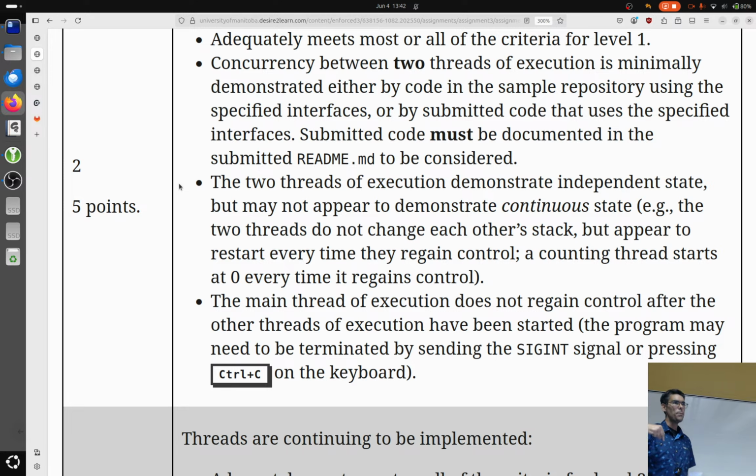I started my implementation by working with just switching two back and forth between each other, and they don't have continuous state. Every time it would just start at 0, and then start at 0, and then start at 0. Eventually I got to the point of being able to have them keep state. So start at 0, but then next time start at 50, and then next time start at 100, that sort of thing.